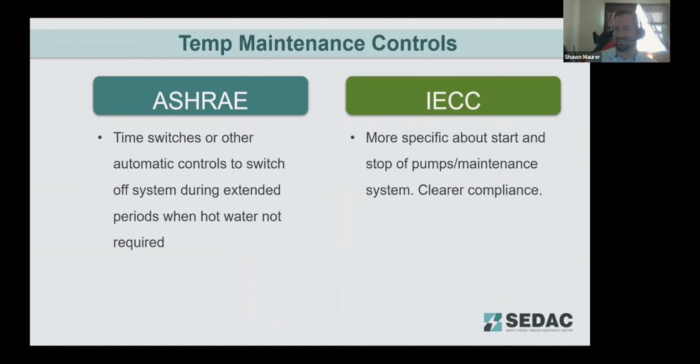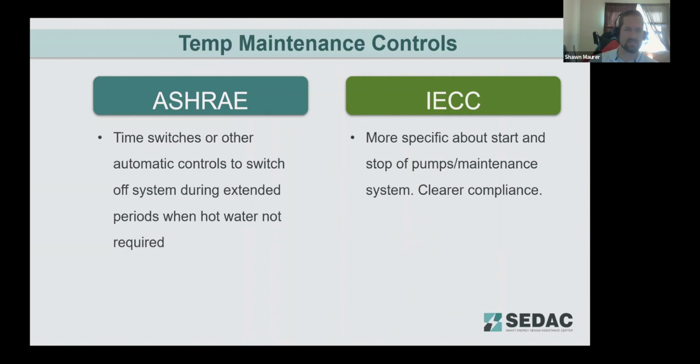While both ASHRAE and IECC have requirements for time switch controls, ASHRAE is much looser, only specifying that time switches or other automatic controls are needed to turn off service water systems when there's not a requirement. The IECC has a little bit more stringent requirements, specifying the cycling of the pump, including turning the pump on when there's a call for hot water, and turning it off when both the call is absent and the service line has been charged to the service temperature, which is typically sensed by a temperature sensor on the return line. We've spoken a lot about that in our IECC presentations.